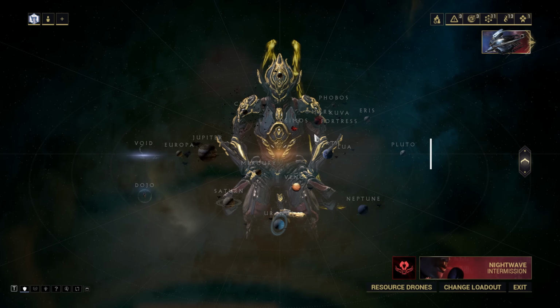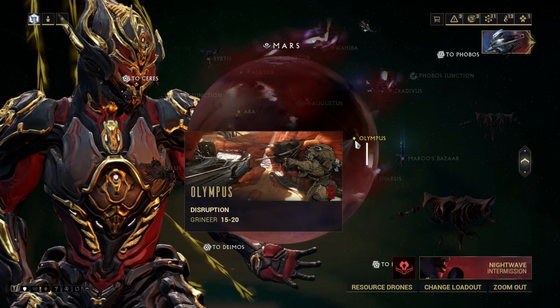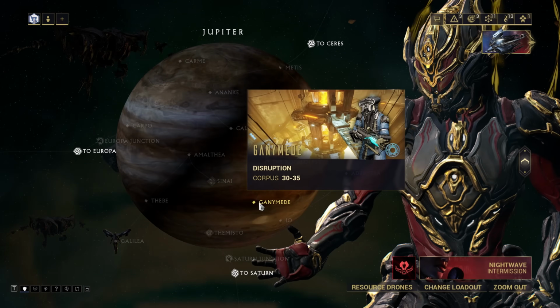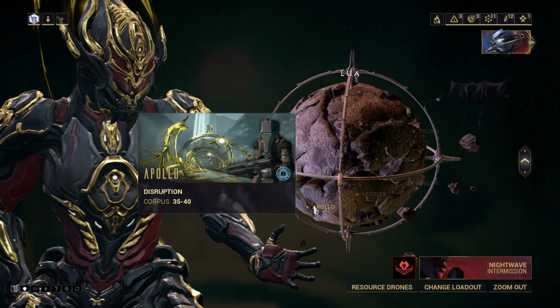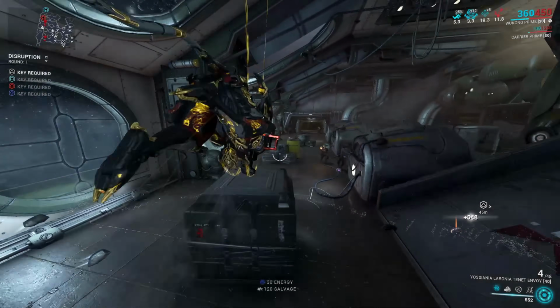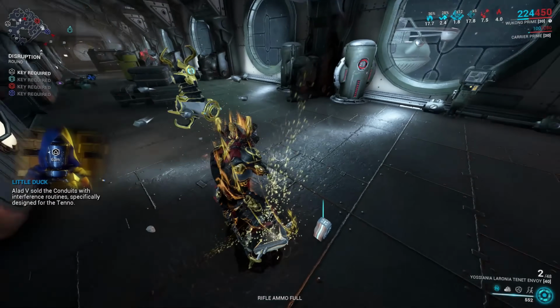As ever, I'm going to start with the basics and scale it up from there. Disruption missions exist in a limited number of places, so that's Olympus on Mars, Ganymede on Jupiter, Laomedea on Uranus, Kappa on Neptune, Apollo on Lua, and Tamu on the Kuva Fortress. The objective of a disruption mission is pretty simple. You're there to raid the contents of conduits.